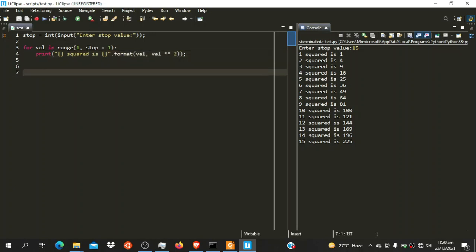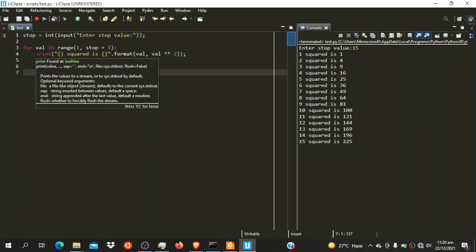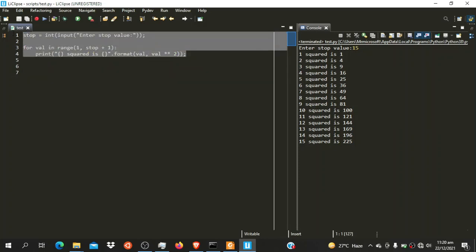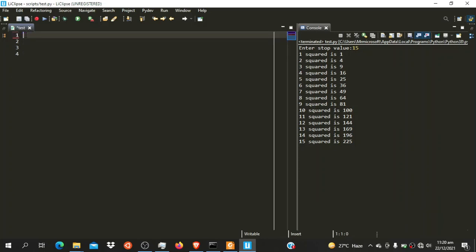So let's see how the for statement works internally. The for statement can be used to iterate over a sequence of items. We can have a list and use the for statement to iterate over it. For example, let's say you have this list with a number of items and you want to find the square of all the items within this list.